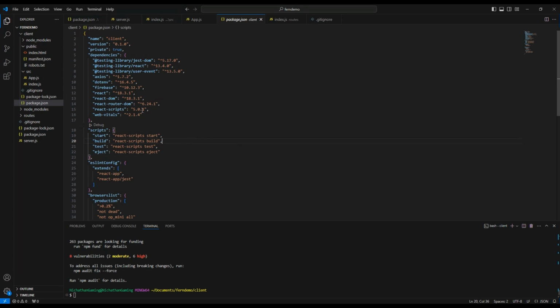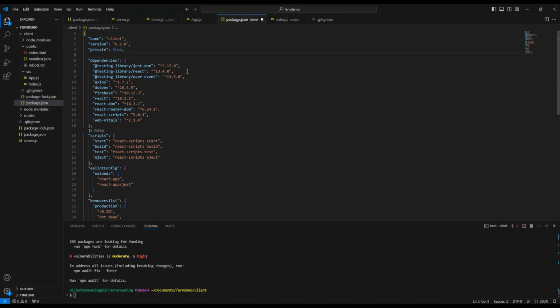Okay, now everything has been added. Let's go below the private, and I'm going to type proxy, colon, and then http, two t's, sorry, not three t's, slash slash localhost colon 3001. Now, if you changed your server from 3001, you would want to make sure you change that here as well. And if you have any issues, just go back to 3001 instead of setting a different port.